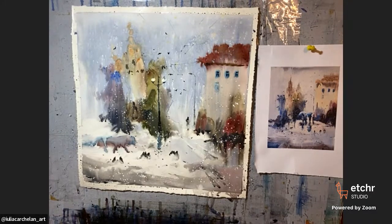Good question from Ingrid, actually. To be prepared for the class, is it wise to set up your painting site on an easel? Do you recommend that? Yes, I paint on the easel. So it has to be on the easel, or at least something where the water can flow. Okay, good to know. That's a great question, Ingrid. Thanks for raising that.